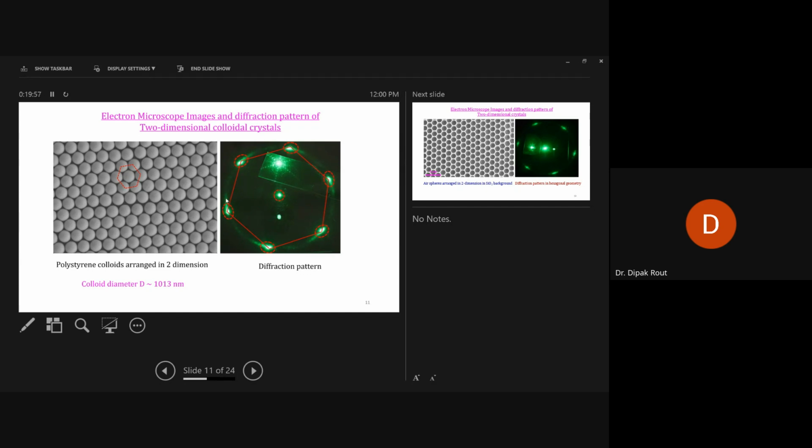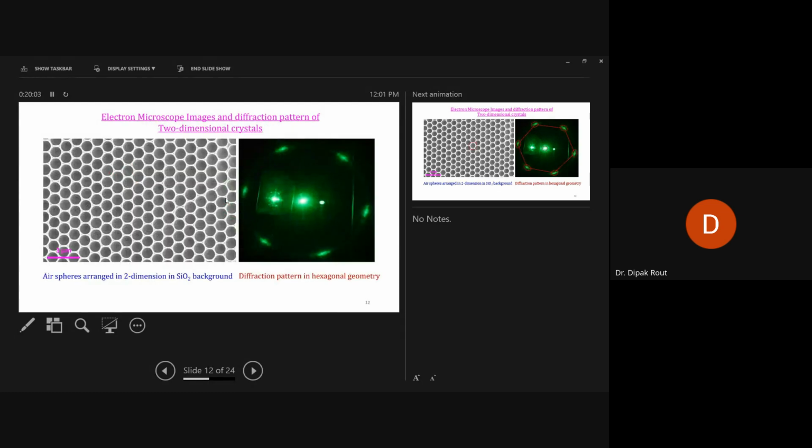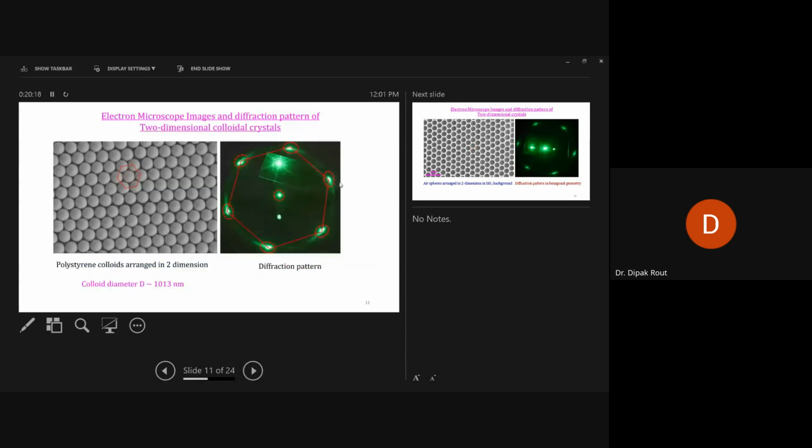Now let us do the same experiment for our other inverse crystal and see what we get. It is exactly the same way. We took out that crystal and inserted this crystal, and we shone the laser light and recorded the transmitted diffraction pattern, and we see again a 6-spot pattern, and it is much clearer.